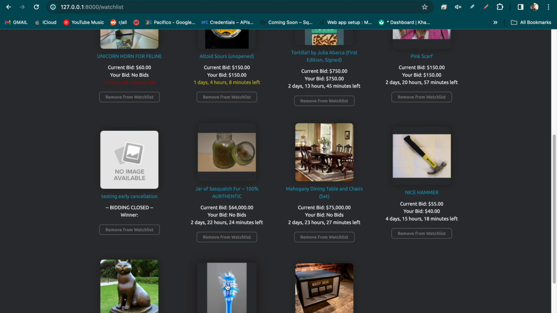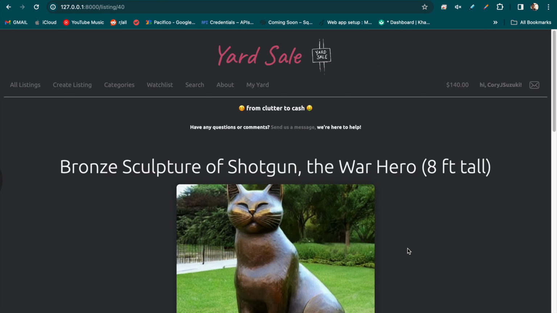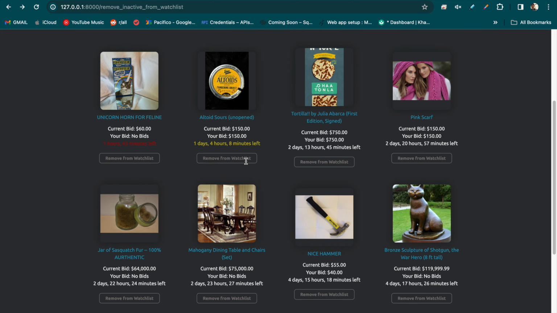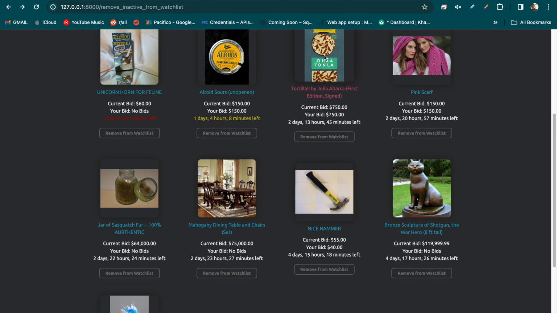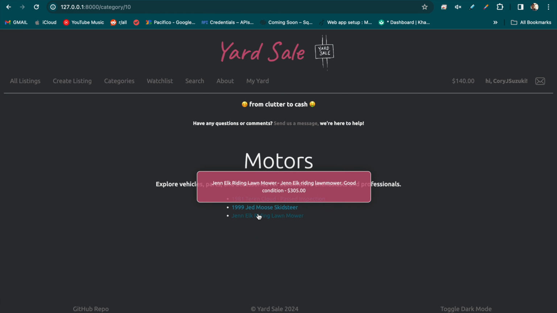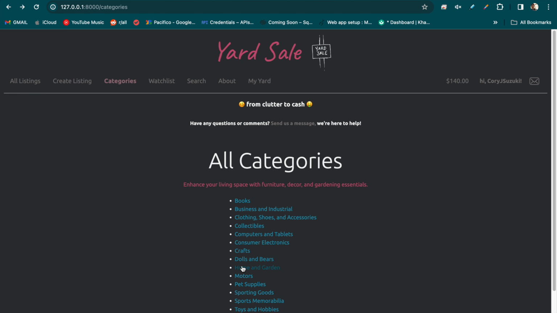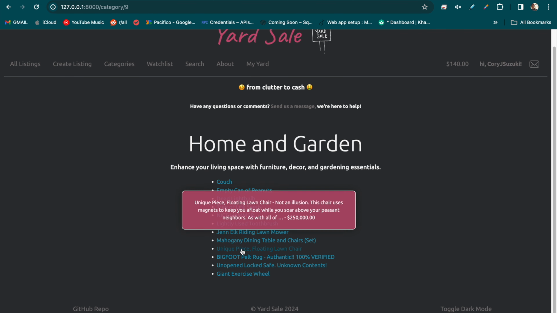You can clear all the inactive listings, go back and forth, see your bids, see the time left. And I really like how this page turned out. Little pop-up descriptions. I'm not as crazy about the pink hover box for the individual listings, but since there could be a lot of listings for one category, it didn't really make sense to put that element in a fixed position.